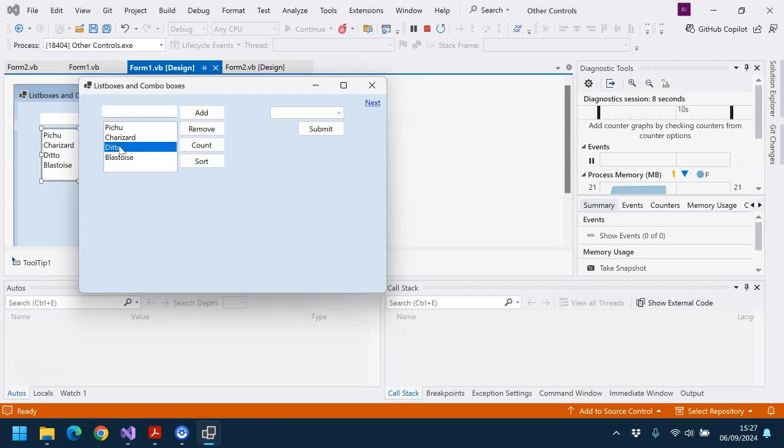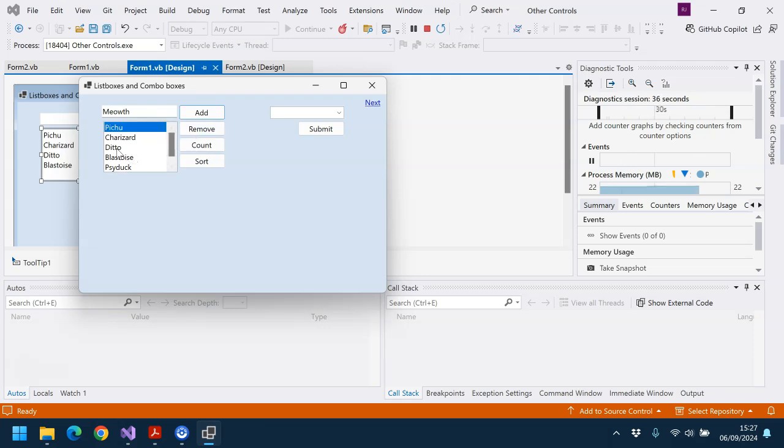But what you are going to be doing in addition to adding a list box like I've just done is adding a text box, which will allow you to type in another name. And then you're going to have these four buttons. So you're going to add things to the list. And as you can see, I can't actually adjust the list up there, but if I just add one more item to this and add it again, you can see then you can actually scroll up and down and see everything in the list.